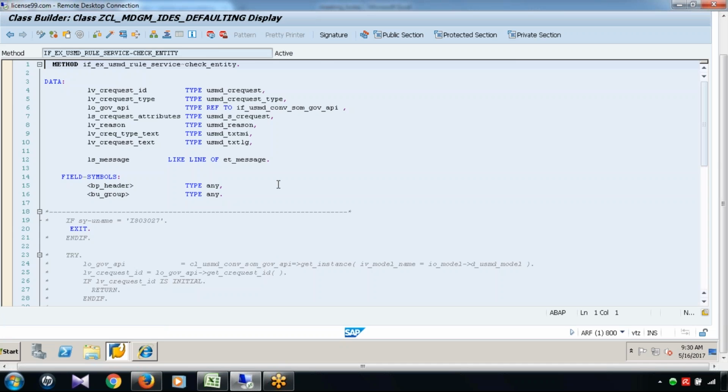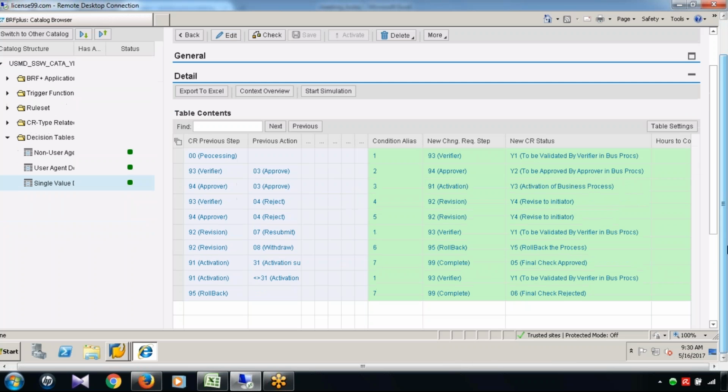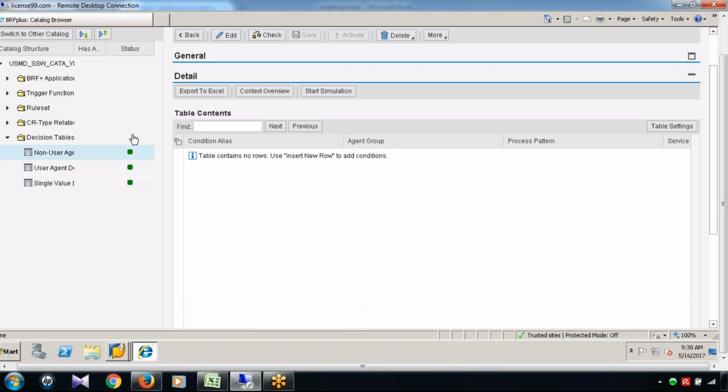That is one way. Another way to deal with that is, let's say activation is a background activity. So definitely this step will be captured in the non-user agent decision table. In the non-user agent decision table, we will have a field that I will talk about tomorrow, that is the service name.